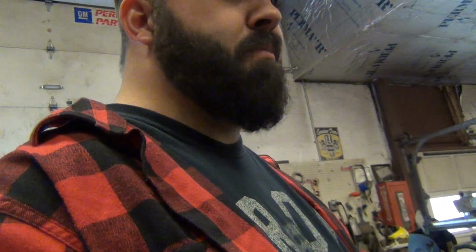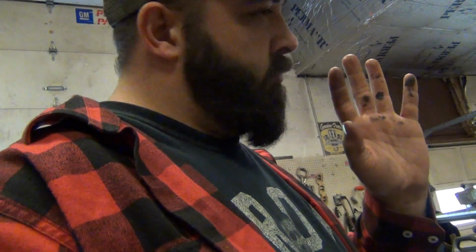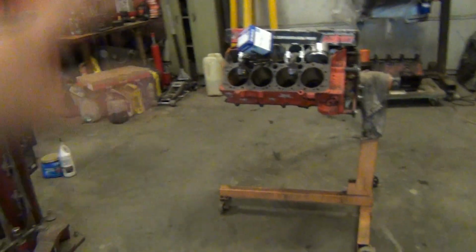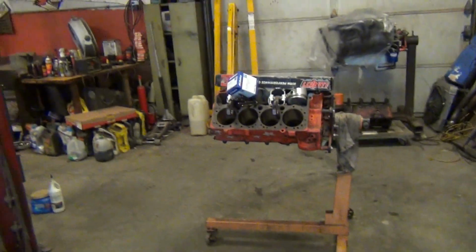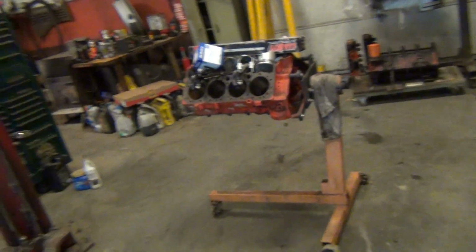But yeah, he's going to come up here and pick this up, and this thing is going to sound like, oh, 383 sounds pretty good. This is going to beat the earth. This is an engine with one purpose. She's going to have one job, and that is make power and wind up, and that's what she's going to do. It's like, you know, say you got a racehorse. That's what this is going to be. You got to let a racehorse run. That's what this is going to do. She's going to have one job, one purpose, and her whole life is what this is going to be built for. It's what he wants. She's going to have one job, just to rip.